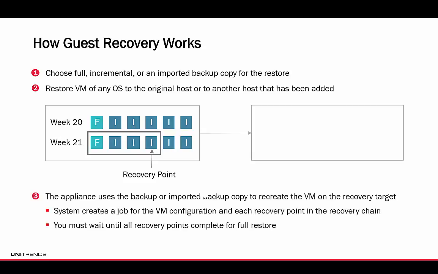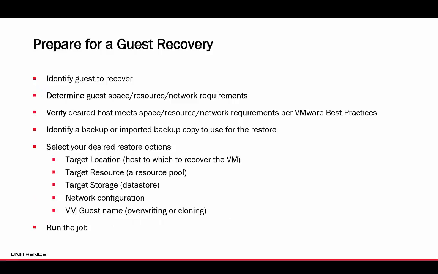Now, the appliance uses the backup or the imported backup to recreate the VM on the recovery target, on the host that you choose. The system creates a job for the VM configuration and each recovery point in the recovery chain or the backup group. You must wait until all recovery points are completed for the full restore. So if I put over a full with 2 or 3 or 4 incrementals in between, it's going to put the configuration, the full, and those 3 incrementals. You have to wait for all of that to finish. Once that's done, then you can power up that virtual machine.